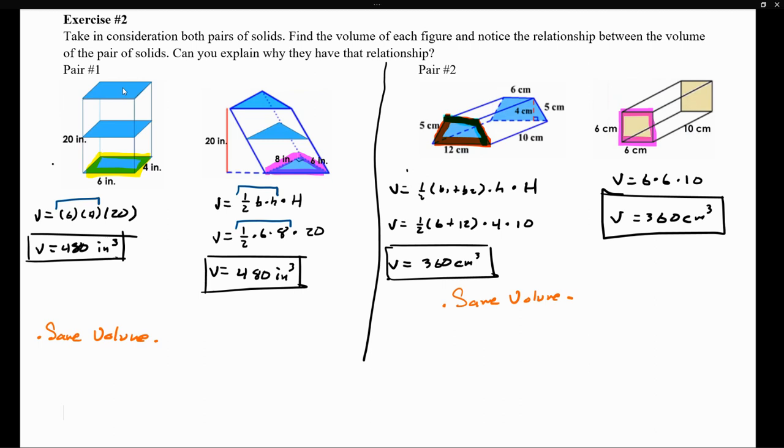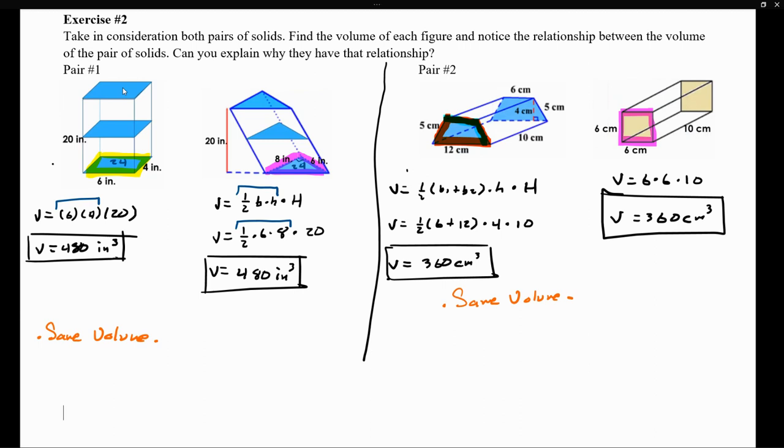And since we have the same base area and the same height, because they both have a height of 20, we're going to have the same volume, because if you measure this, it's going to give you 24 and 24 regardless. This area gives you 24, and I'm going to stack 20 of them. That's the same thing that I'm doing here: I have an area of 24, and I'm still stacking 20 of them. And that's one way of seeing why we have the same volume.